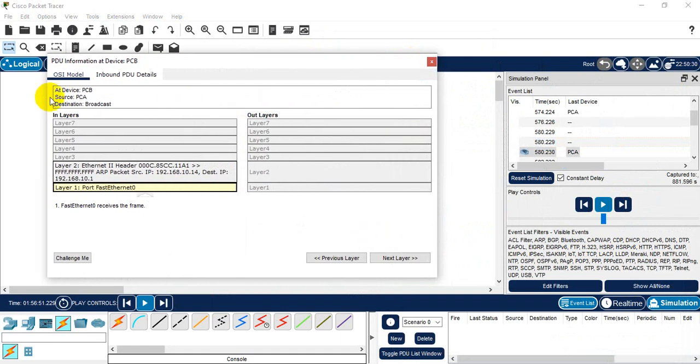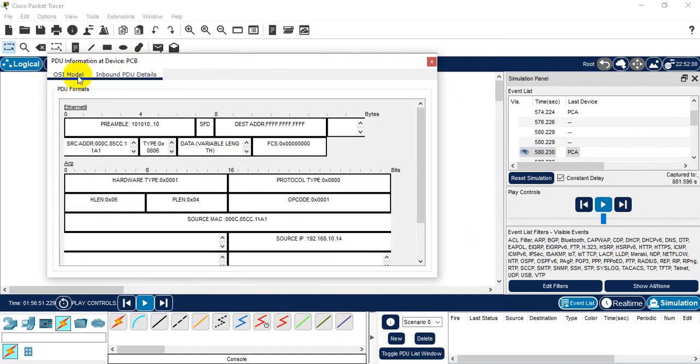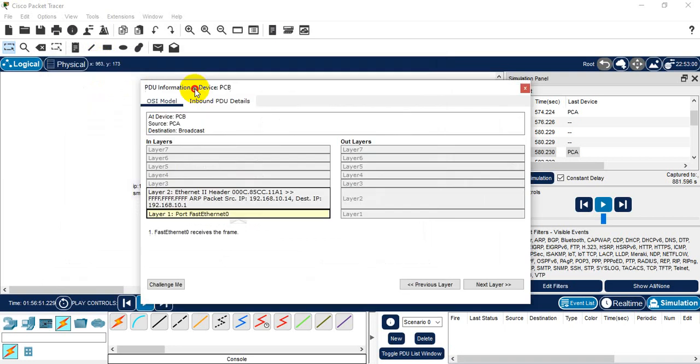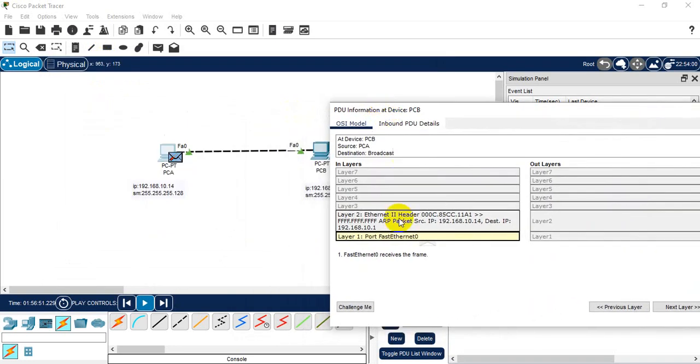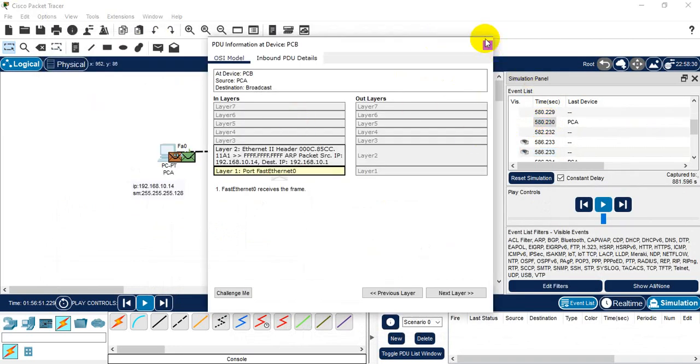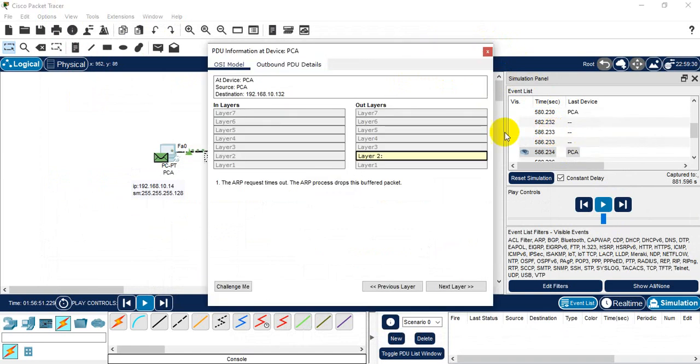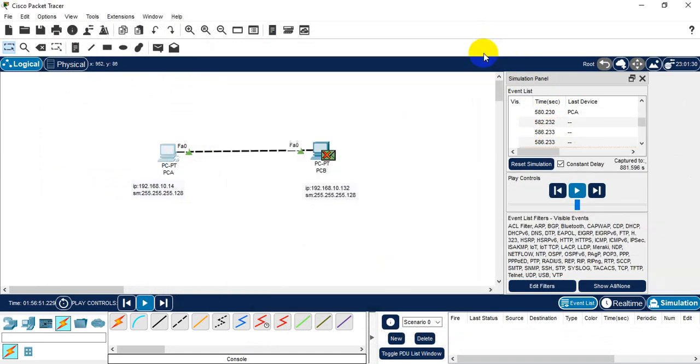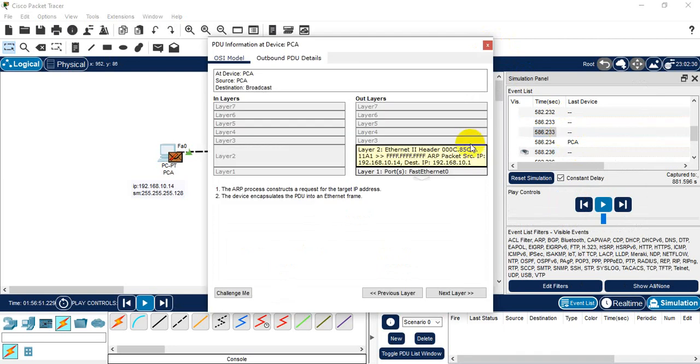You need to understand this, okay? Input and output: this is the message received by the PCB port and Ethernet. PCA will send the message, PCA and PCB at layer 2, and this is the message information at the device PCA.